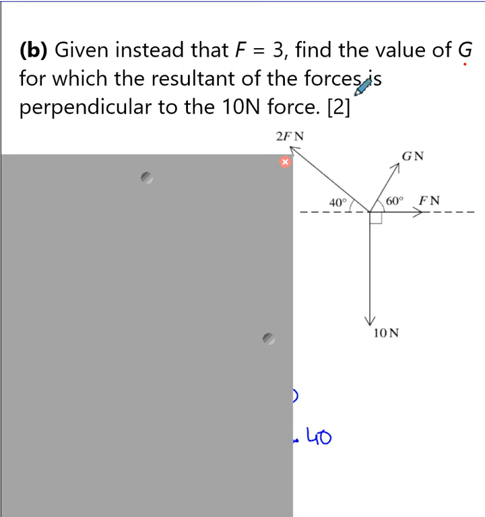Resultant of the forces are because of x direction and y direction—horizontally and vertically, right. The resultant of the forces is perpendicular to 10 Newton force. Now what does it mean perpendicular to 10 Newton force? 10 Newton force is here and something perpendicular to 10 Newton either will be here or will be here. So the question is telling you that resultant of the force is in the horizontal direction. Now if the resultant of the forces is in the horizontal direction which is perpendicular to 10 Newton, then this simply means that there is no resultant in the y direction. It means y direction forces or vertical forces are balancing each other.